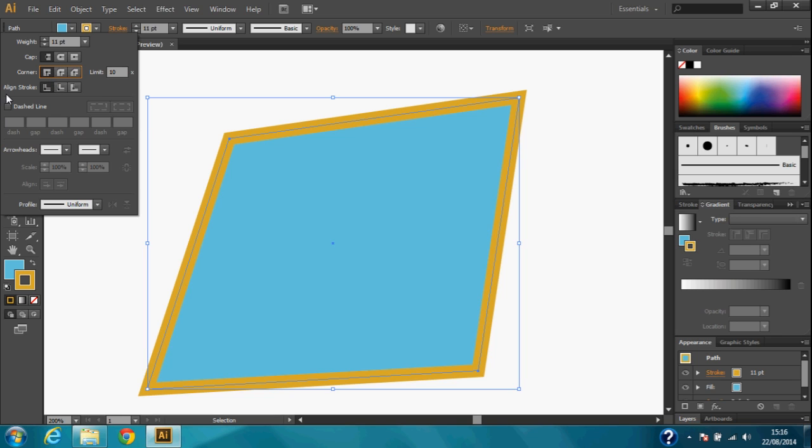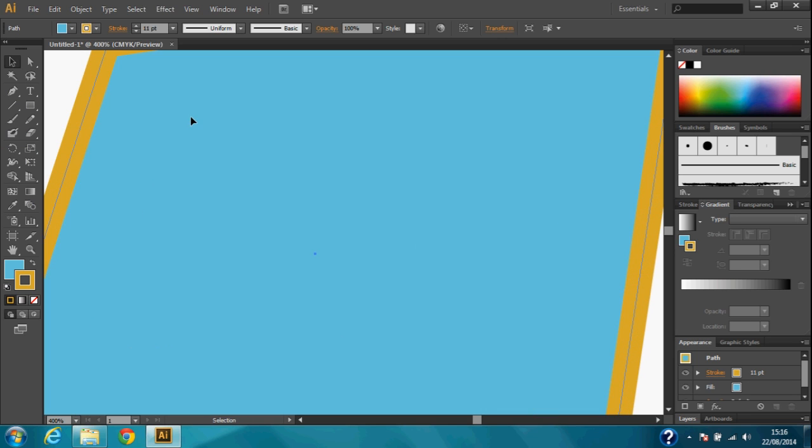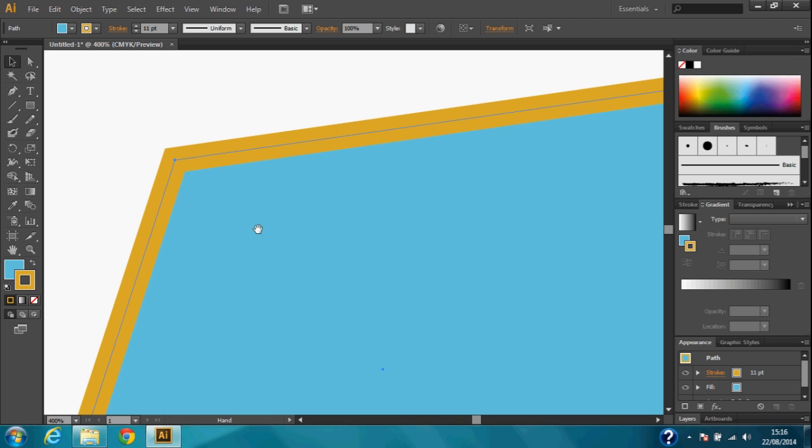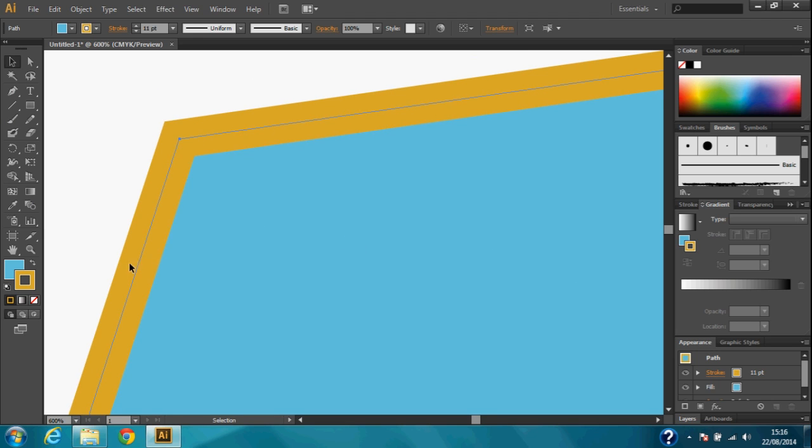Okay. The next thing underneath there is a line stroke. So let me explain how that works. Can you see that blue line going around the outside of our shape? Well, that blue line is called a path. So technically, none of this color actually exists. All that exists is that blue line, and everything else that wraps around it, like the fill color or the stroke, is just an effect that's applied to that path.